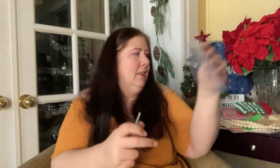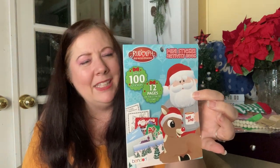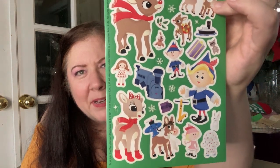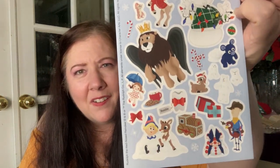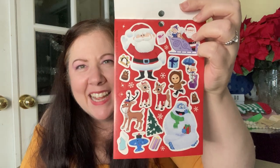I also got the traditional Rudolph the Red-Nosed Reindeer movie stickers. I loved that movie growing up — the animation is so specific and beautiful. Beautiful stickers. Does anyone have a favorite Christmas movie? Mine would be A Charlie Brown Christmas, and also It's a Wonderful Life — they don't match at all but they're both beautiful films.